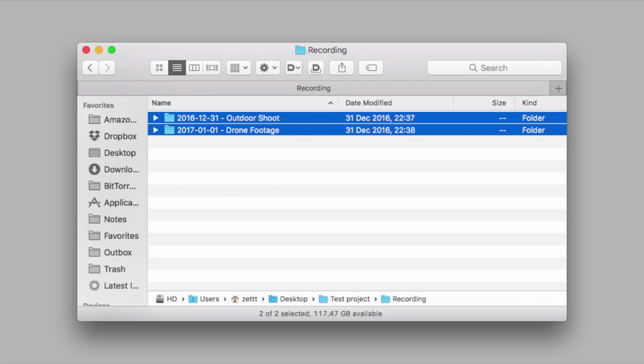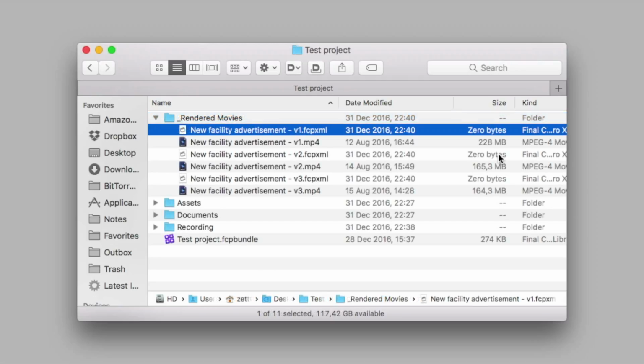Now you're probably also interested to hear how we name our files once they are exported. These are really just example files, and the Final Cut Pro XMLs are just created by hand. They have 0 bytes, they contain nothing. This is just an example, okay?